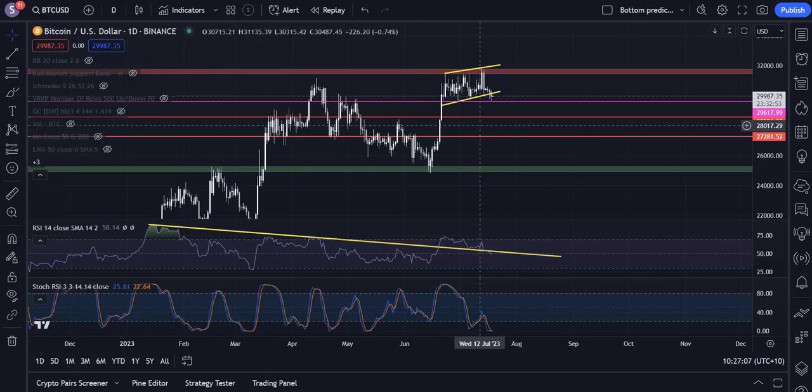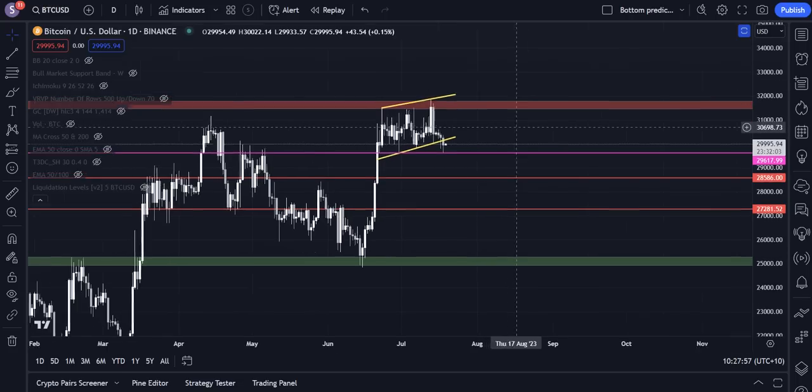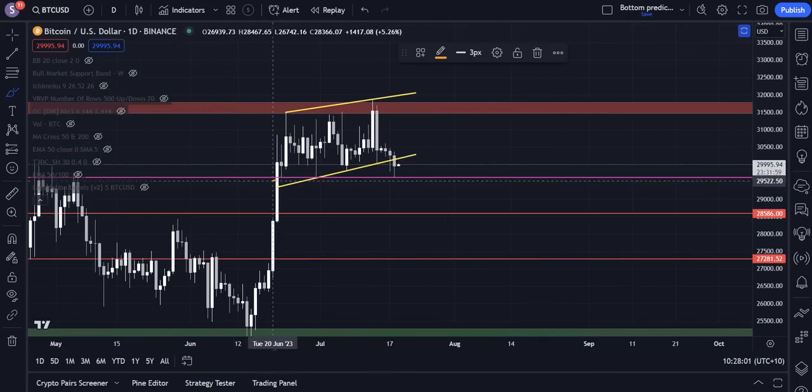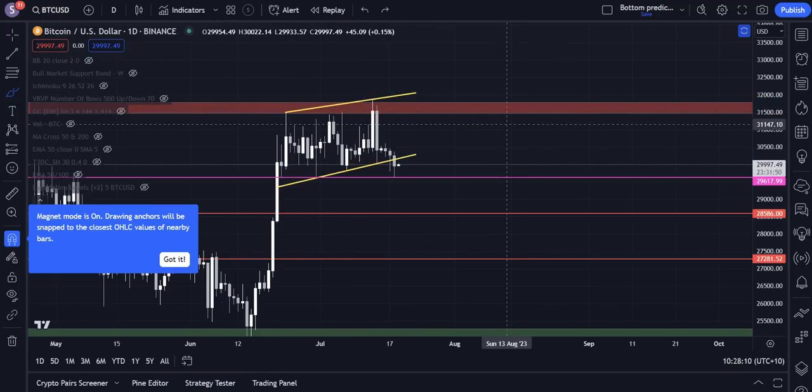Daily chart, what have we got going on? Okay, let's see. Bitcoin has broken down from an ascending wedge formation, ascending channel formation, I should say. On the daily chart, the yellow formation we saw here was a valid formation. It had 3 or 4 retests of the lower side, and 2 retests of the upside. That was hence a valid ascending channel formation. We have broken that to the downside now.